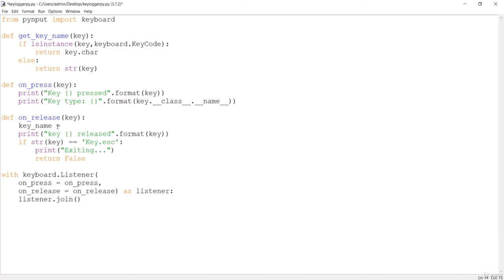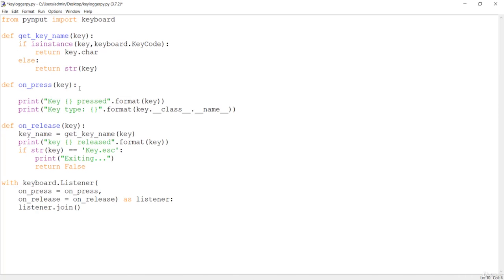In this keyname I'll call our get key name and pass the key that is pressed, or basically the key that we release. Next is also to get the keyname in the onPress method, and that is also going to get the key. And after we get the keyname, we are going to format this with the keyname.